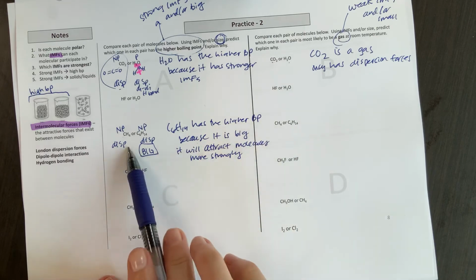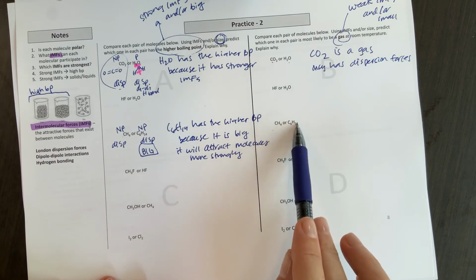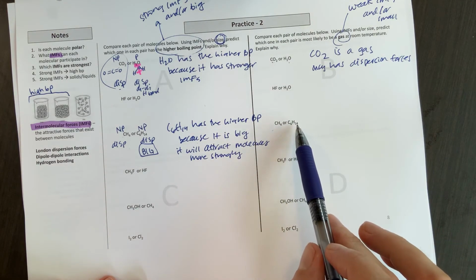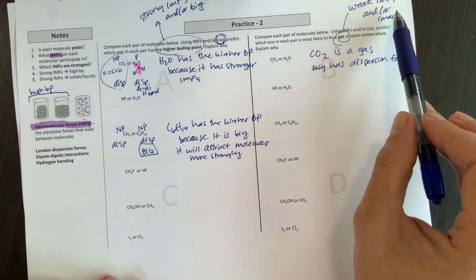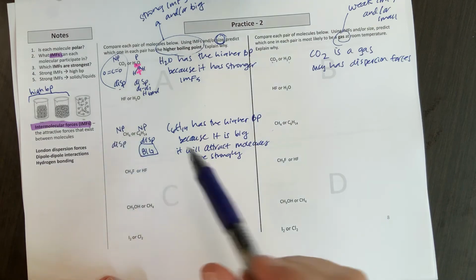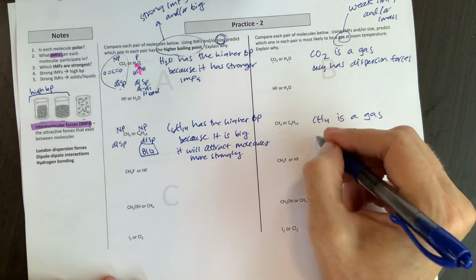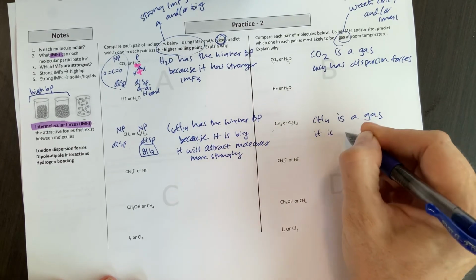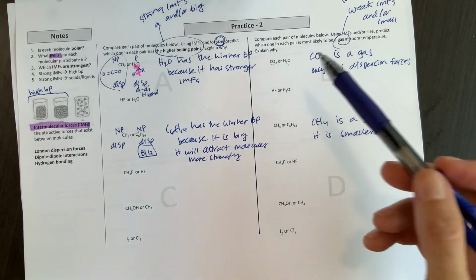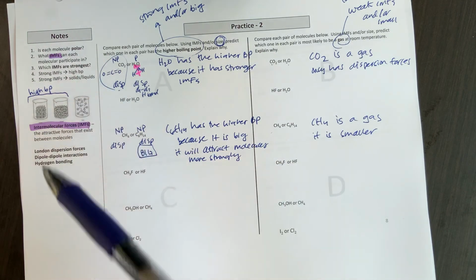Let's take a look at these two. So this was methane and hexane. This is what comes out of your stove, the gas, and this is the liquid gasoline that goes into your car. So which one of these is more likely to be a gas? Well, gas is going to have weak attractions and or be small. And if I look at these two, here's my weaker attractions because it's small. So CH4 is a gas because it is smaller than the other one. All right, so that's kind of how I think through those. I might ask you about boiling point. I might ask you about gas. Either way, you want to go through this same thought process here.